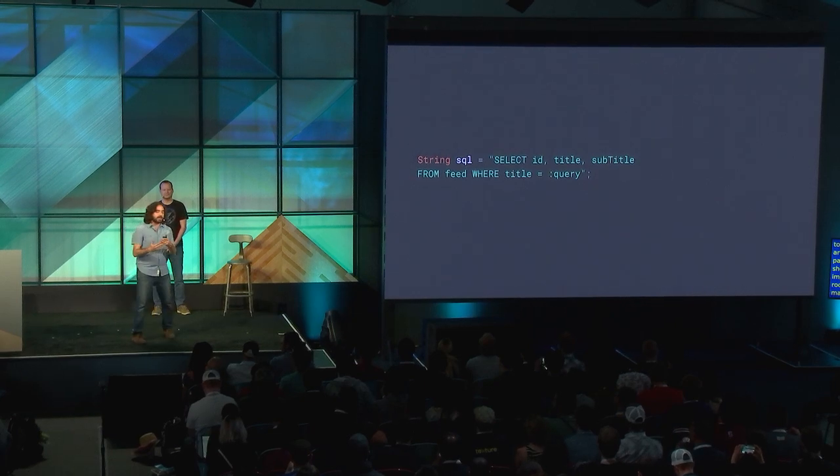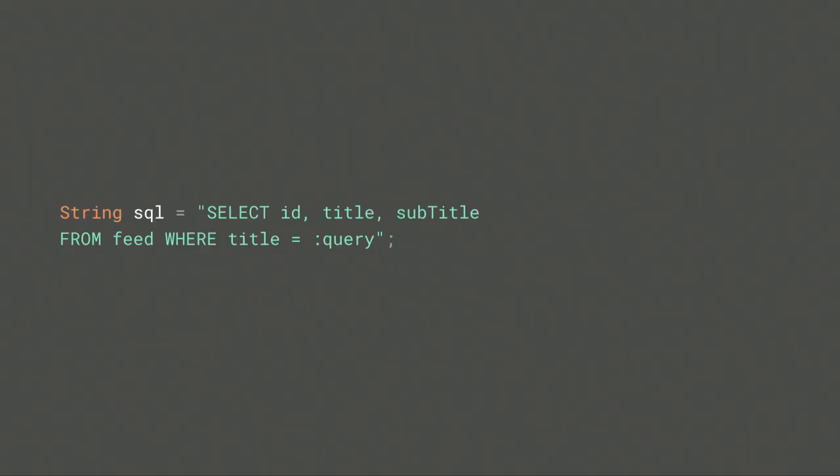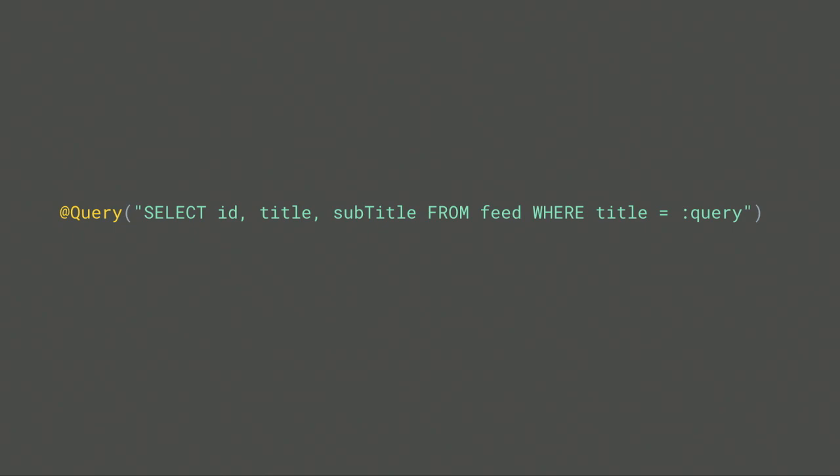Now, OK, we said, let's step back. We said writing the same thing with SQL is a lot shorter, a lot nicer. So let's go back to our roots, where there's an SQL query that we assign to a string. It is standard SQLite. Now, of course, if it is like this, we cannot understand it. We love annotations, so we put it inside an annotation. And if it is inside the annotation, now you want to get the response from the query. Well, put it into a method so we can understand what the query wants to return. Now, we know that this is a query.